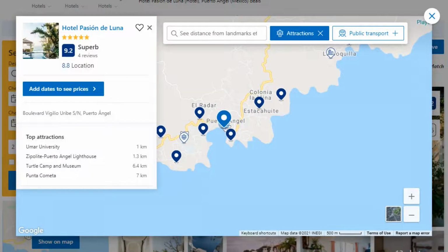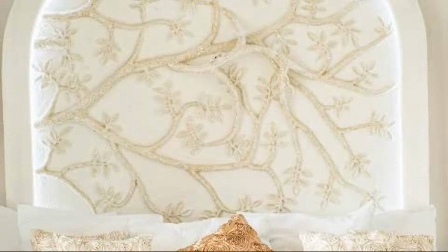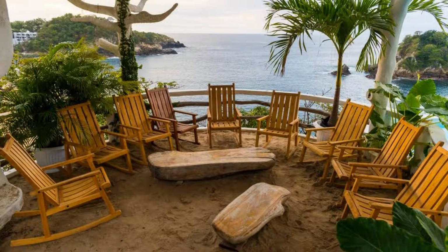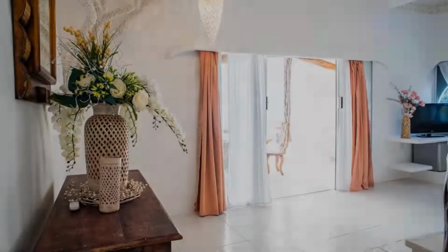Number 1. It is a 5-star hotel. The location of this hotel is good and the guests love walking around the neighborhood. Check-in time is 2:30 p.m. and check-out time is 12:30 p.m. Guests are required to show a photo ID and credit card at check-in. Pets are not allowed in this hotel.